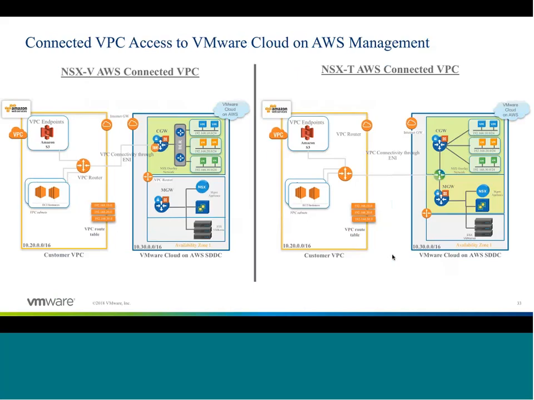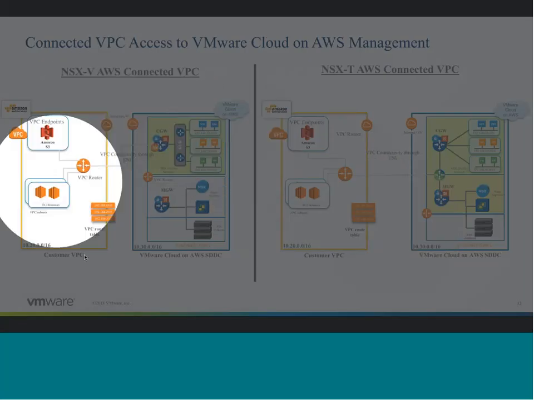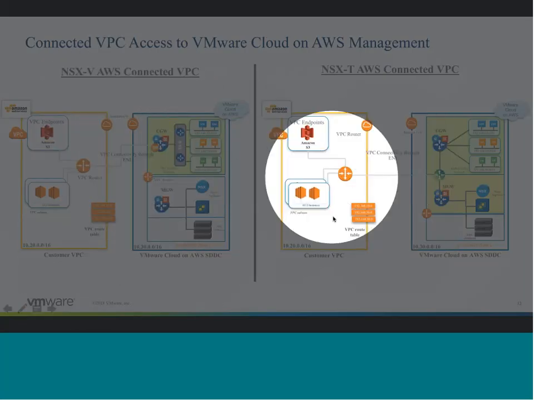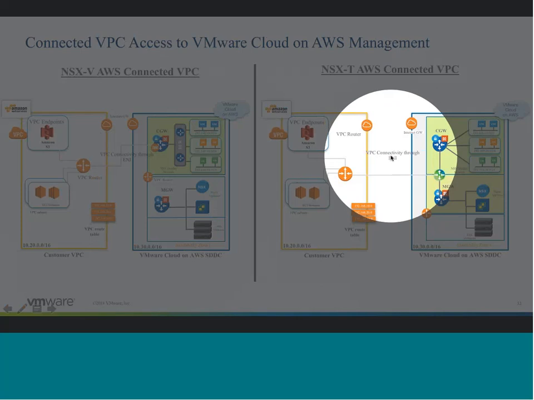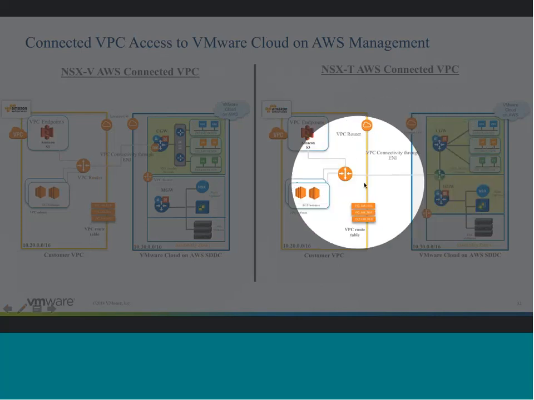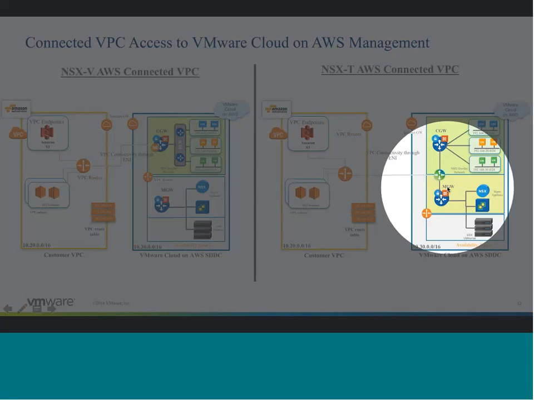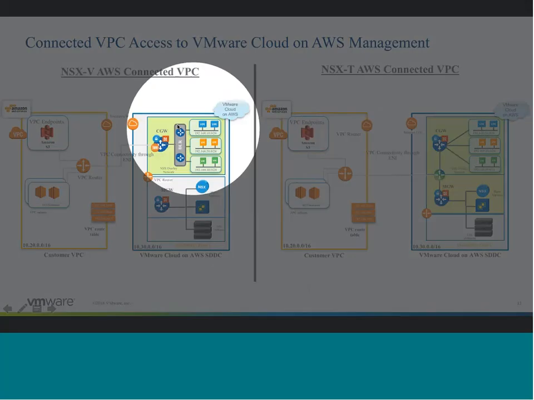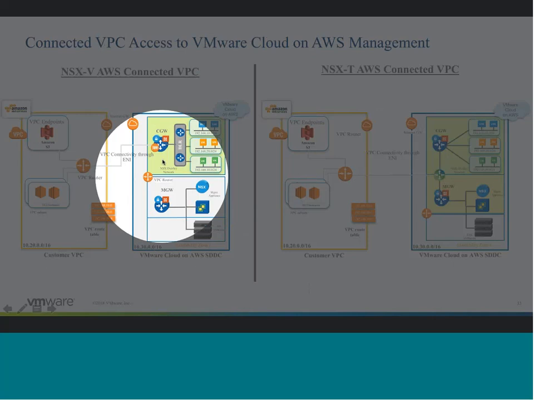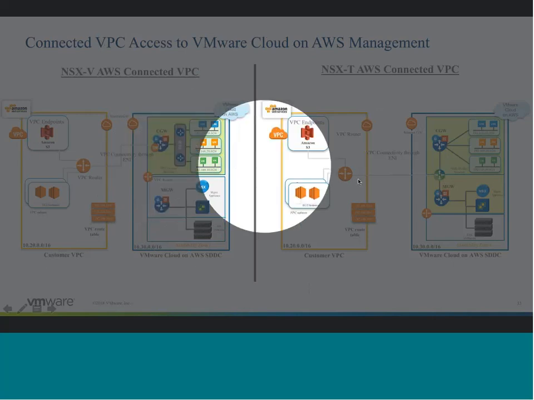Now, there's also some enhancements in terms of connected VPC. Okay, so on the left here, you're seeing the topology with NSX vSDDC. On the right is with NSX-T SDDC. And what you'll see here is, again, now we have the tier 0 router sitting between the CGW and MGW, whereas here the connectivity was pretty much going up to the CGW, right?